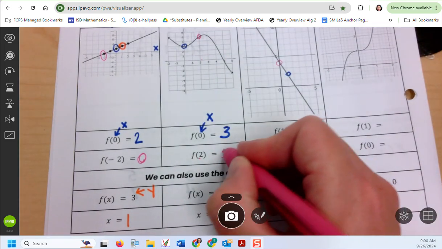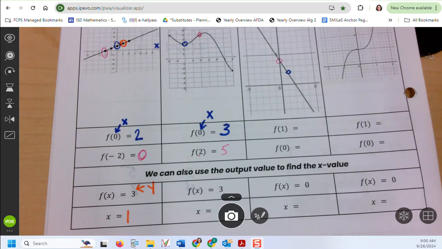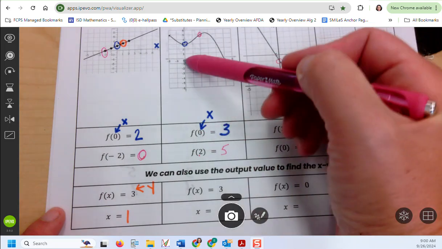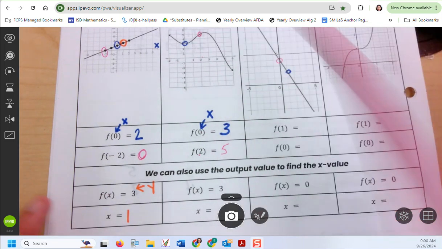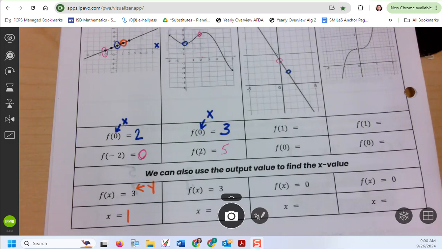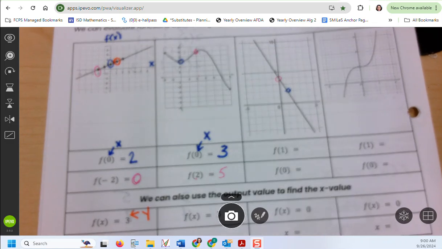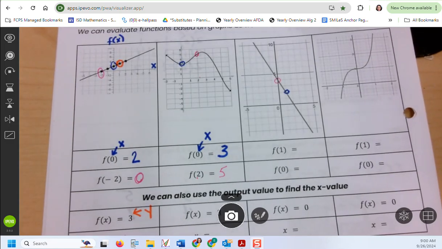Are you guys reading the graphs the same as me? Oh, thank you very much. All right, so the first one, when x is 0, the y is 3. When the x is 2, the y is 5. Guys, if I say the wrong number, let me know because I really don't see these graphs very well. My eyes are just a little bit old.